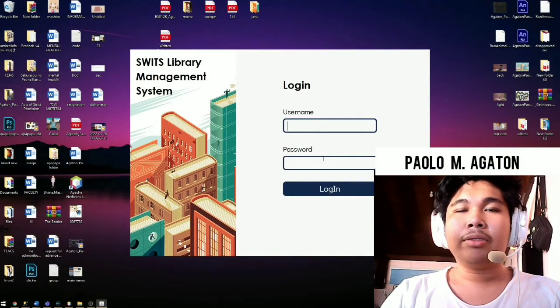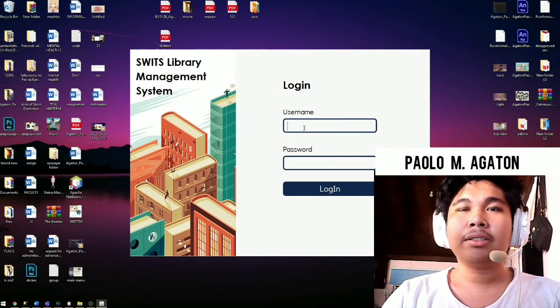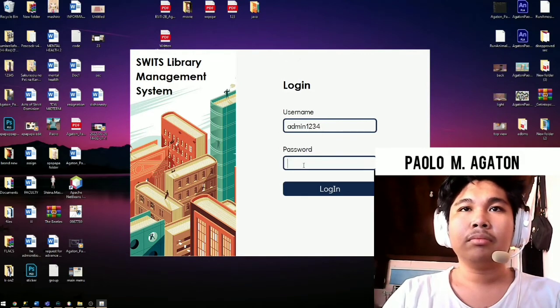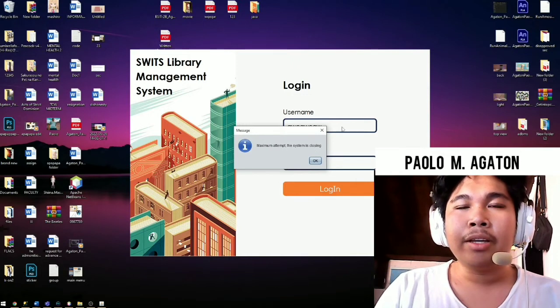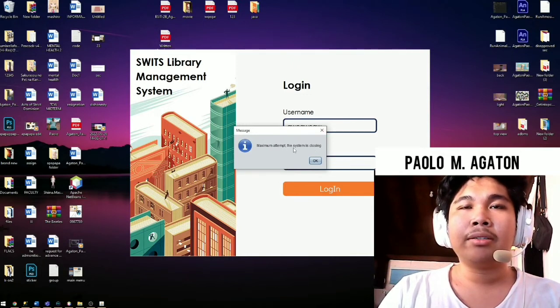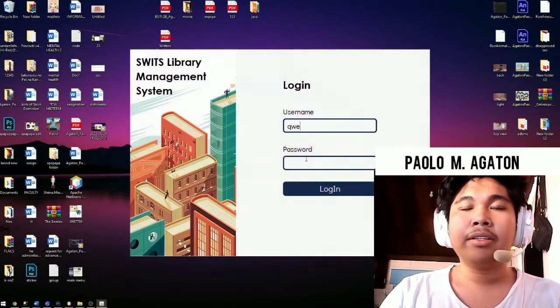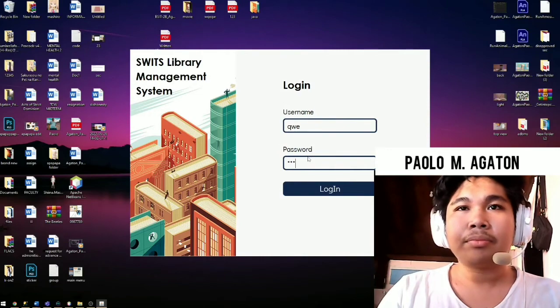I will show the scenario that username and password is wrong input and it can try 3 times. And if reach the max attempt, it will close the system. And as you can see, the maximum attempt, the system is closing. And it closes the system if the user is reached the 3 times attempt of inputting wrong username and password. And the system, it can accept the less than 6 characters on username and password.